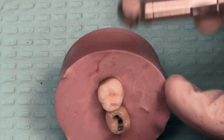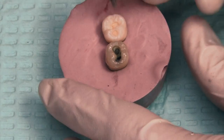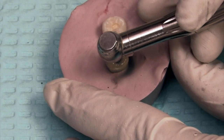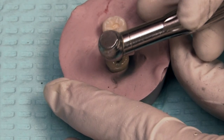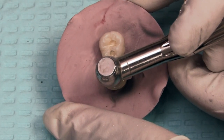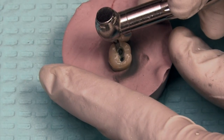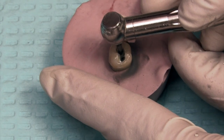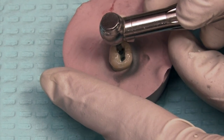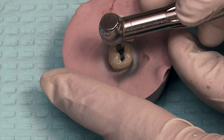Now I've rinsed off that tooth and I'm going to evaluate it. There's still a little bit of silver filling left. I didn't see it because it wasn't being blown away with water and air like it would be normally in a clinical setting. Going around and prepping, I'm just going to go around the edges to make sure that all the walls are nice and smooth. The shape of this bur is going to result in a divergent prep. Since this is going to be composite and it's bonded, whether it's convergent or divergent is less of an issue than if it was amalgam.